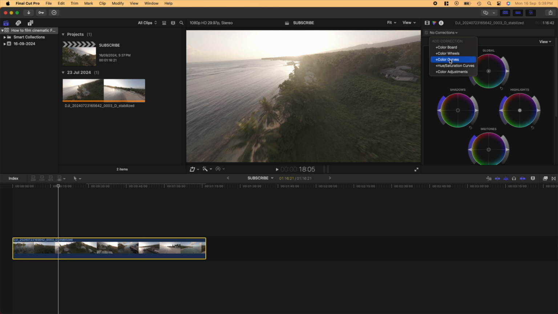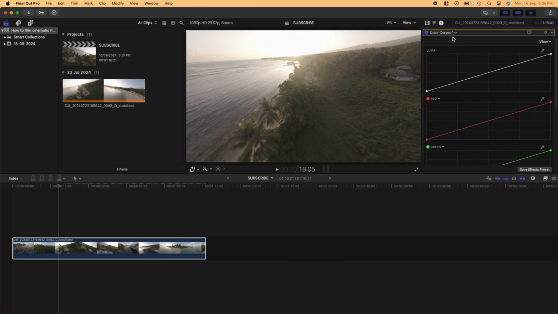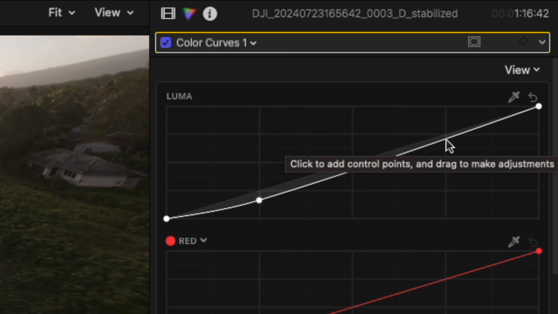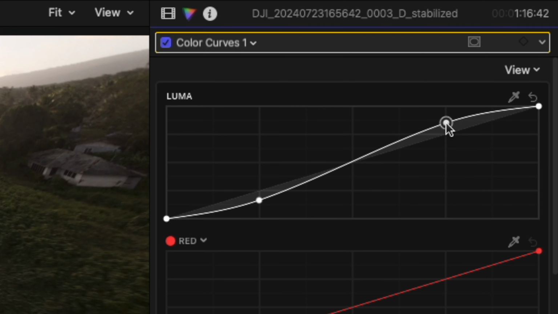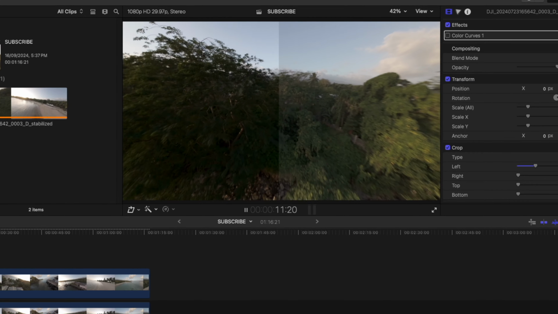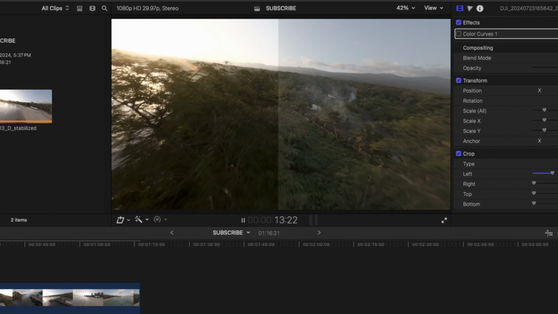From here, you'll need to head over to what's commonly known as the color curve setting. Don't stress about complexity here though, this is about as difficult as it's actually going to get. Here, we're going to bring some contrast back in by adding a point to this part of the line and dragging it down a bit, and then another point to this part of the line and dragging it up a bit. What you've just created is known as an S-curve, and it is my personal favorite way to bring some life back into your video.